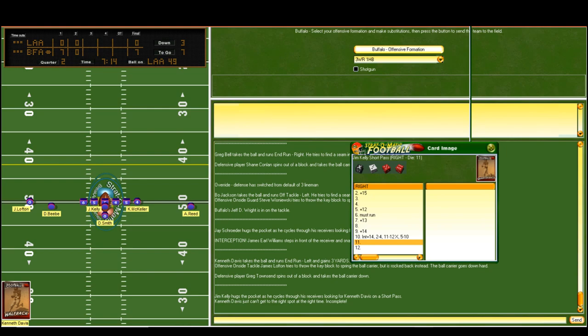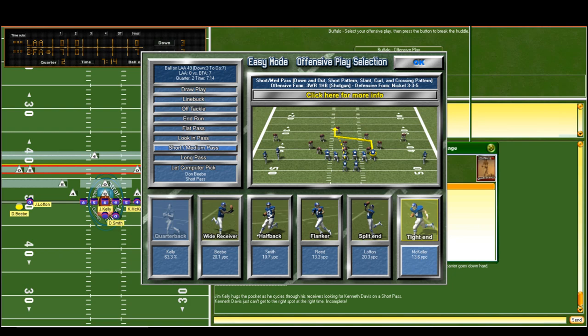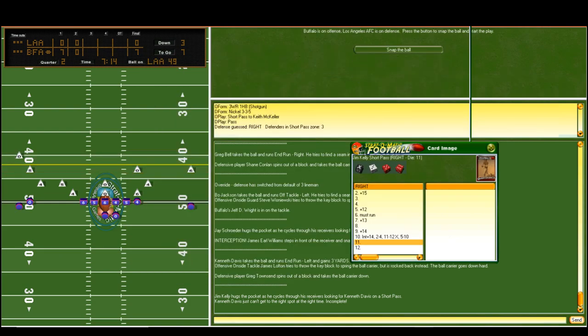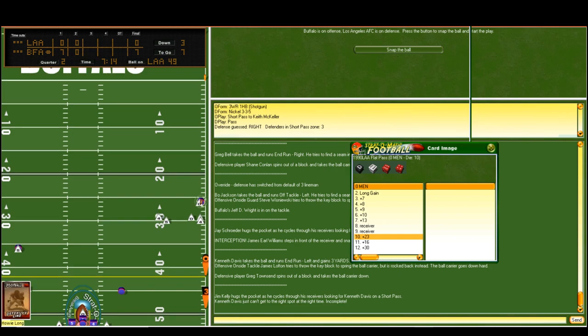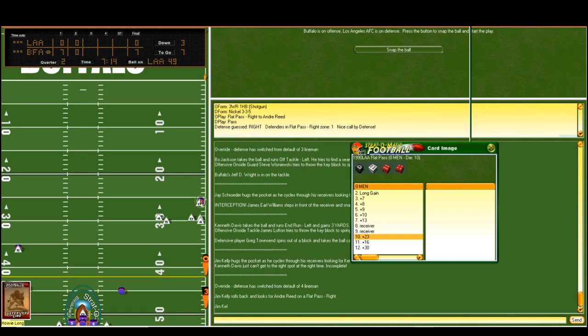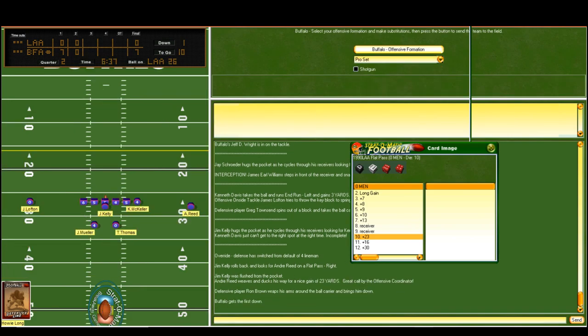Three wide receiver, 1 halfback. We're going shotgun. DB on a short pass. Wide receiver. I'll go McKellar. Raiders guess right. Of course they do. All right. Uh-oh. Kelly flushed. Going to read off the Raiders card. 23-yard completion. Ding, ding. Down the side. Woo-hoo. Howie Long made the bad play. Andre Reed gets 23 yards. Buffalo gets a first down at the Raider 26.